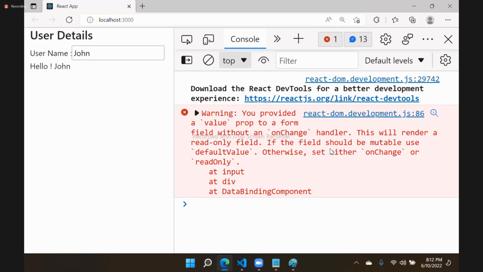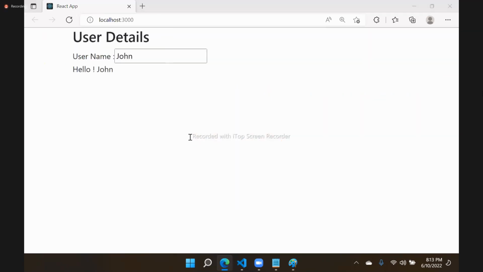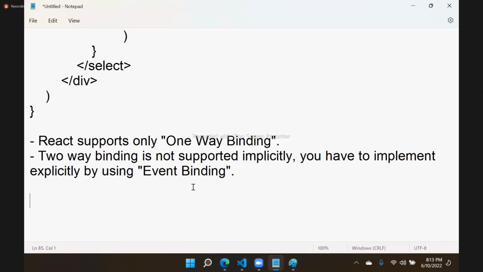So in one-way binding, currently we are accessing data from a variable and we are using it, right? Now, technically, the point you understood is React supports only one-way binding. Two-way binding is not supported implicitly.